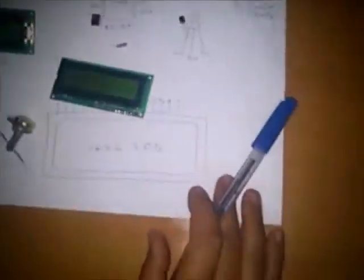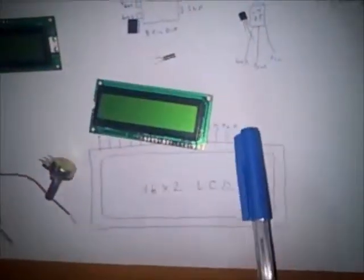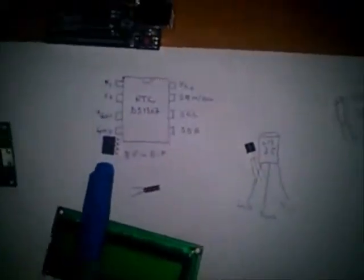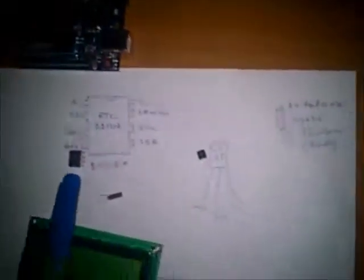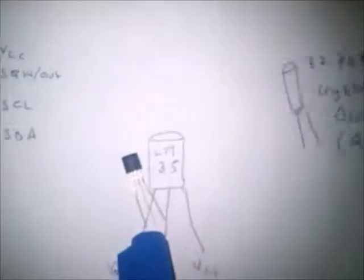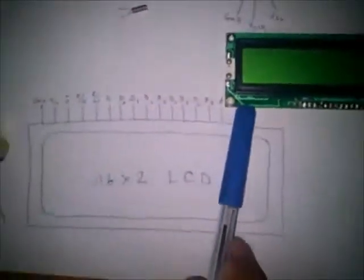For this I have used the following components. First, the LCD. Second, the integrated circuit RTC DS1307, which gives a real-time clock, and the LM35, which is a temperature sensor. First, let us talk about the 16 by 2 LCD. It comes with a 16-pin output.